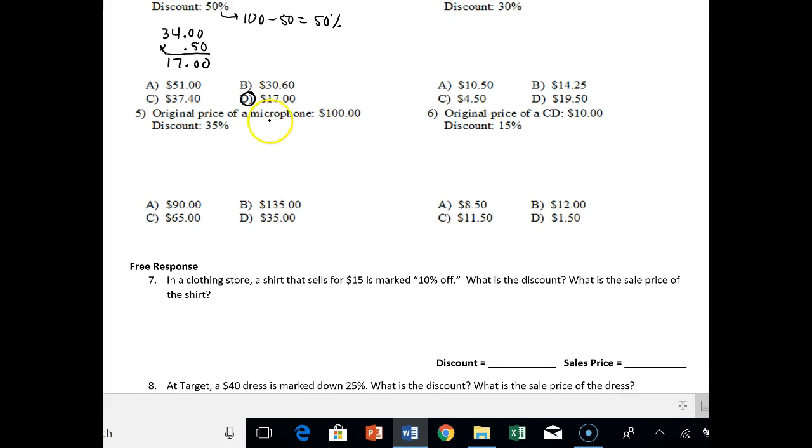Number five. It says the microphone costs $100. What's a discount of 35%? Again, I'm not paying 100% of the price. I'm paying 100 minus 35, which is equal to 65% of the price. So 65 of 100 should be very simple. It should be some easy mental math. But again, how you set it up is 100.00 times 65% as a decimal, 0.65. And when you do that math, you should get 65.00. Use a calculator. It will help you out for those problems.